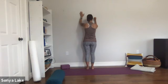Notice what's happening. My elbow wanted to jut out. I'm just noticing these things. I know I have some issues with my shoulders. So just observing, okay? Up and down. Do two more. Inhale up. And exhale down.